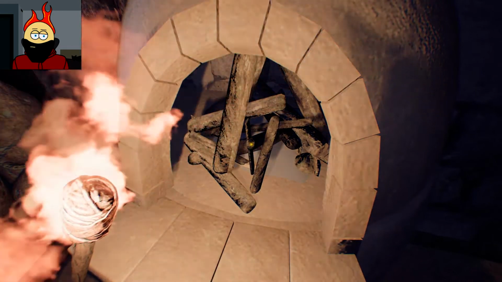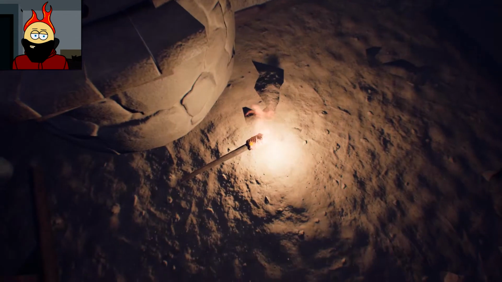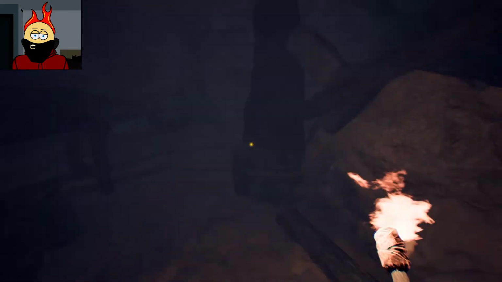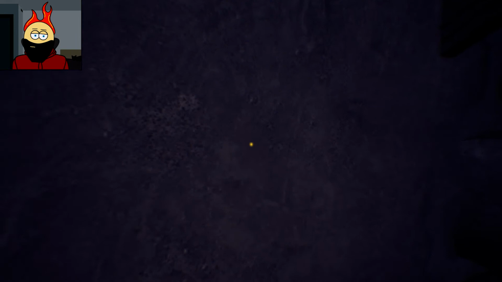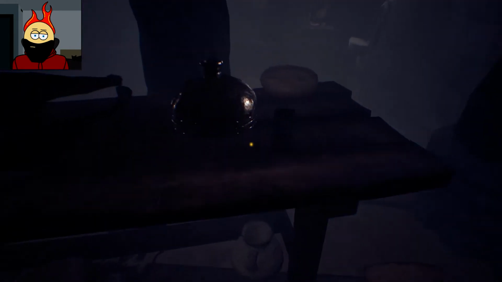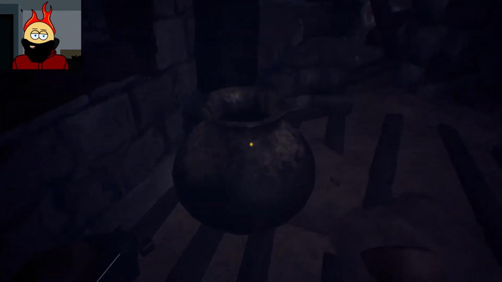Maybe? Can I throw that? No? Okay, well, torch, thank you. Disappear. Welcome back. Nice to see you again. Okay, now that that's burned away, let's drop the torch. Is there something significant about these? Alright, I've got some bowls. What do my bowls do?